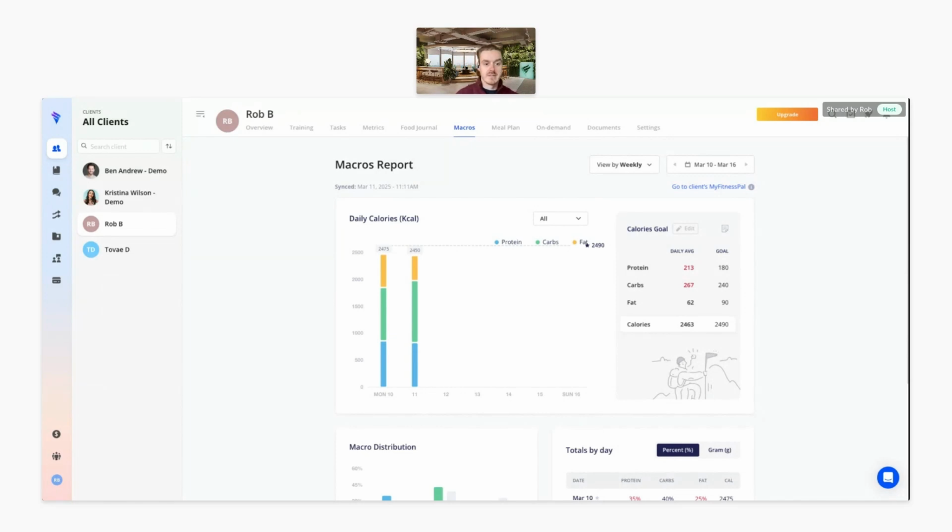So a question from Dan says that you can set daily macro goals for different types of days. So yeah, we don't have the ability, Dan, to potentially set a leg day versus an upper body day type of macros. But like I said, we do have the ability to have a regular day and a rest day. So you've got the option to set two different macro goals there.